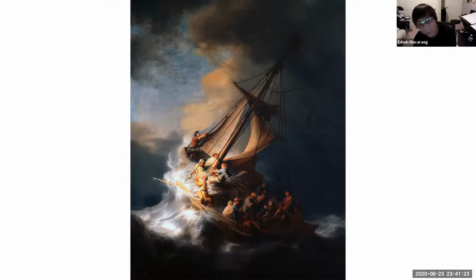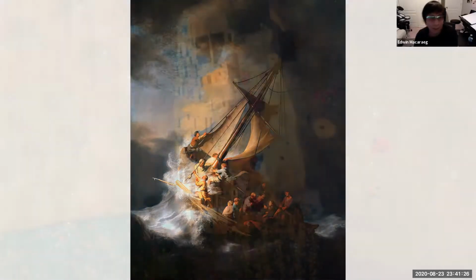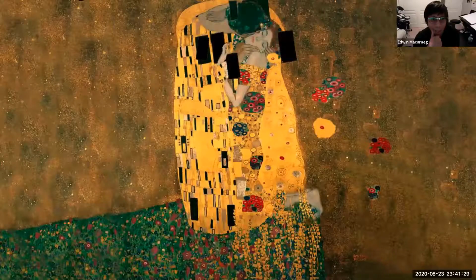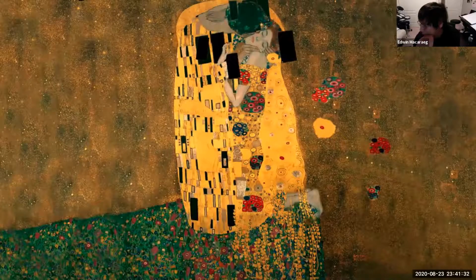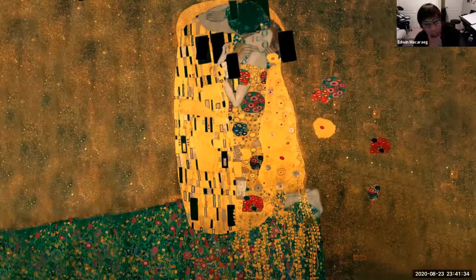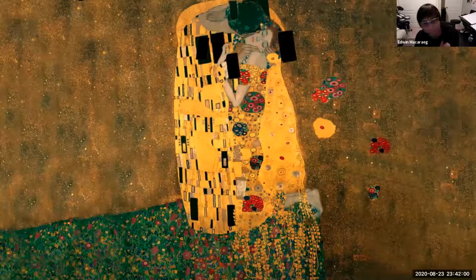So we looked at representational pieces and also the ones that are a little bit more on the abstract side. And now here is another work of art that is also on the abstract side, more abstract than the Great Wave off Kanagawa. And this is The Kiss by Gustav Klimt. We can't really see the quality of the surface here. If you can see where the gold is, it's supposed to shine. But we don't really get that effect when we look at photographs. And so this is more on the abstract side.